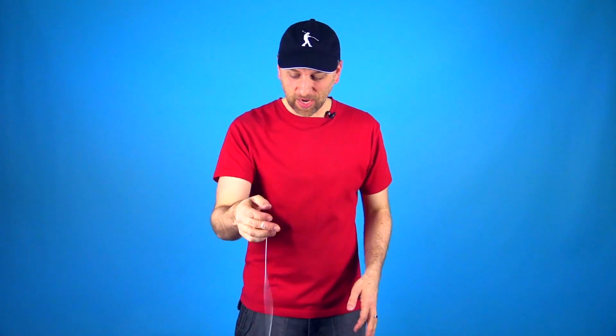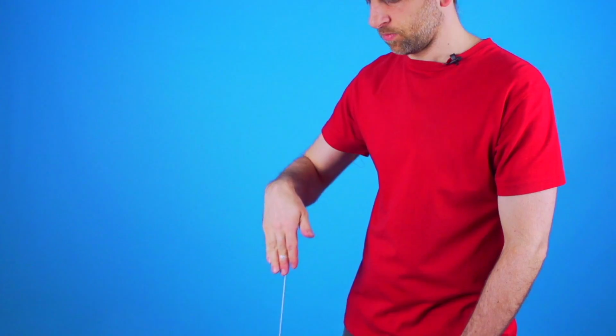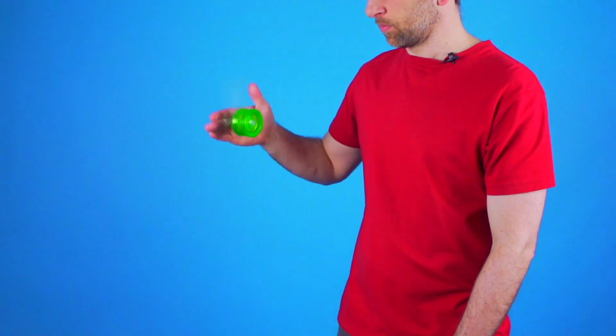Now, the last tip that I can give is you don't really need to throw the yo-yo all that hard, especially when you're first practicing this trick. If this trick gets a little bit out of control, the yo-yo can really go wild on you, and it can be a little bit scary. And so the best thing that you can do is just not throw it too hard, wait until your technique is really good, and then eventually you do want to start throwing the yo-yo harder, because the faster the yo-yo is spinning, the faster it's going to adjust the tension.